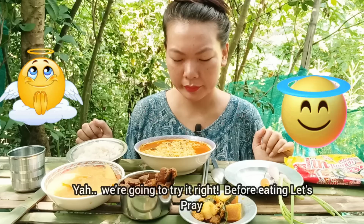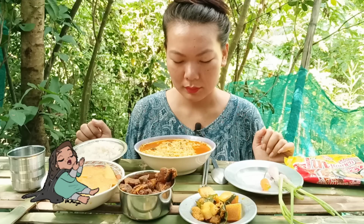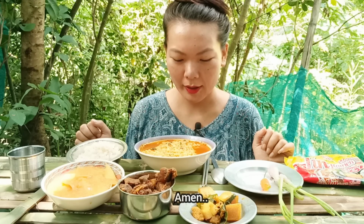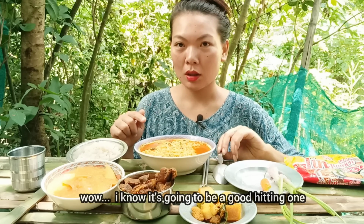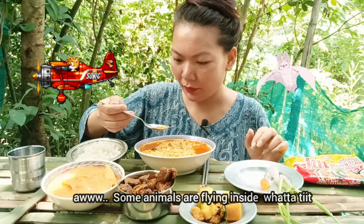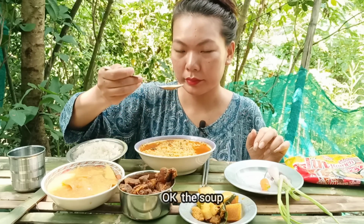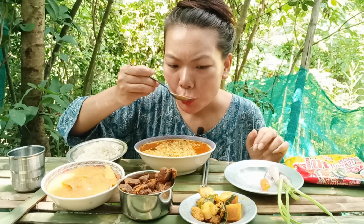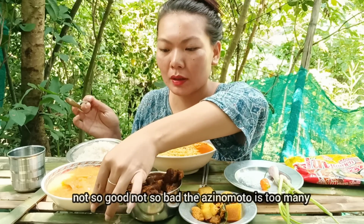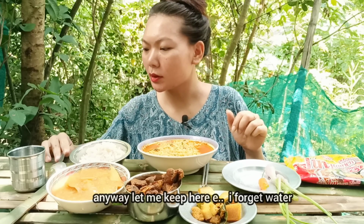Let's pray. Amen. Oh, I know it's going to be a good hitting one. That's some animals are flying inside. What the teeth? Okay, the soup. Not so good, not so bad. The Ajinomoto is very many. Oh no. Anyway, let me keep here this.